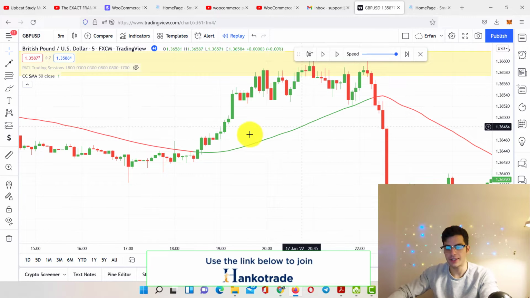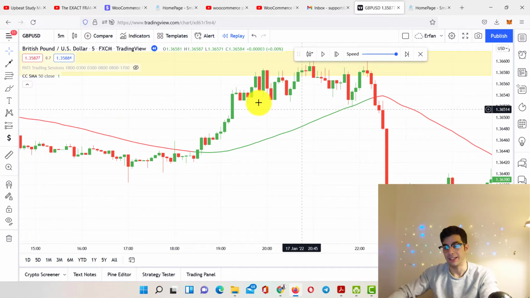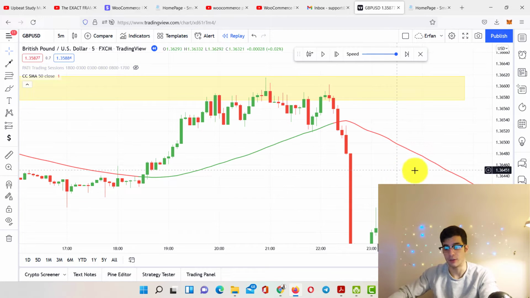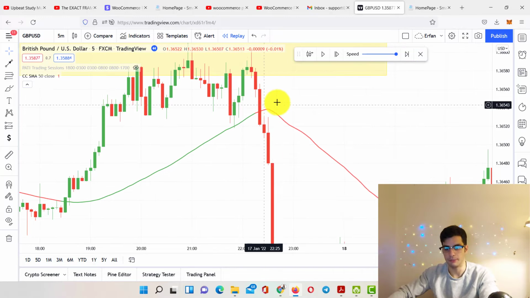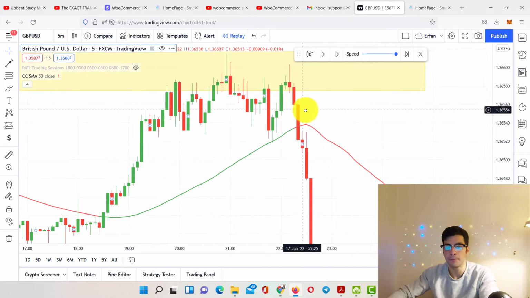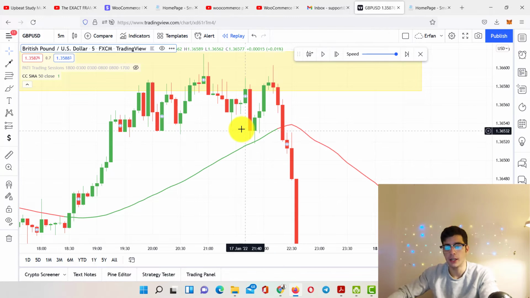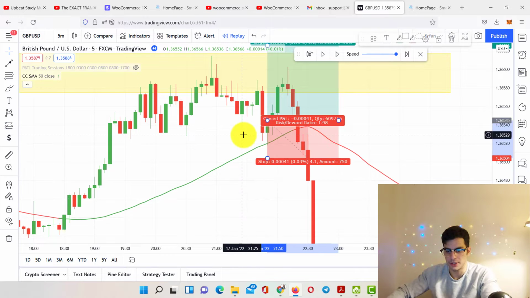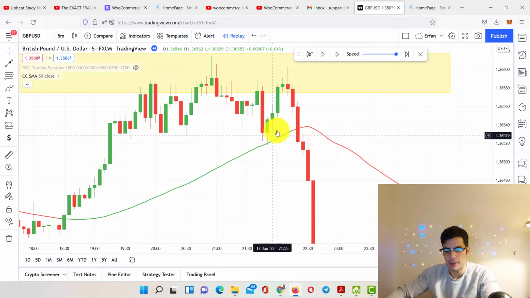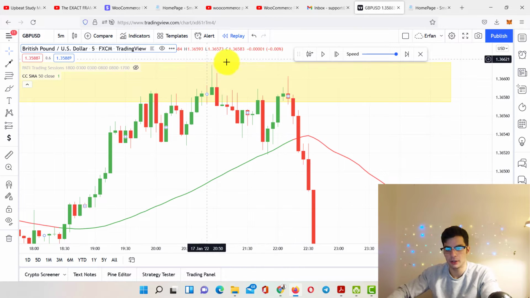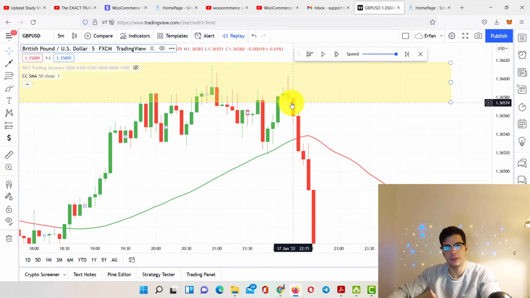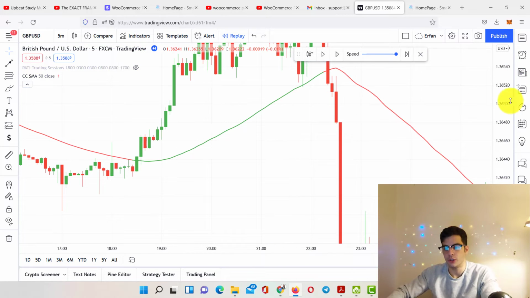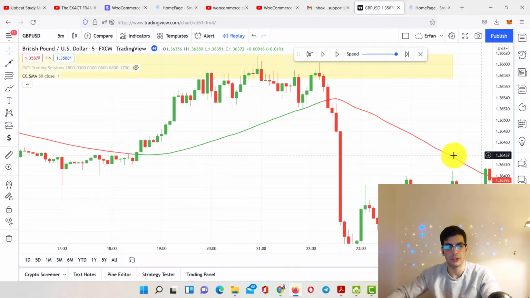But as you can see, the 50 SMA is below this structure. It's not tapping the 50 SMA, and it's not respecting it. So if you wanted to wait for that, you would just miss this trade because there's no confirmation from this SMA to give you a really good indicator. And if you want to make your decisions based on this indicator, you would have been lost because of this momentum here. See, if you waited for this candle to tap this 50 SMA and take your buy position here, you would have got stopped out, because if you take your buy here, you probably put your TP here and your stop loss here, and the next thing you find out is that you get stopped out, all because you're just making your decisions based on this indicator, which is not a really good idea.